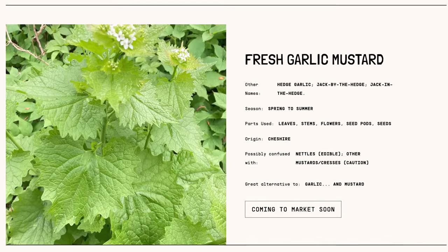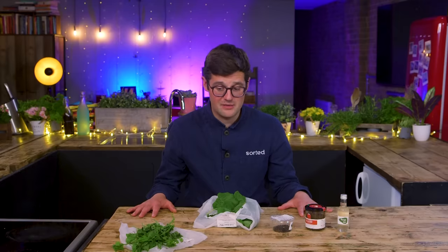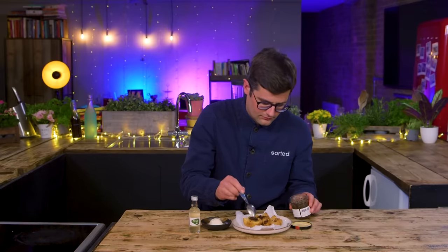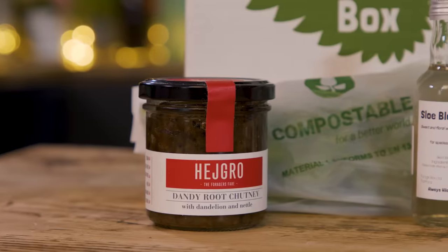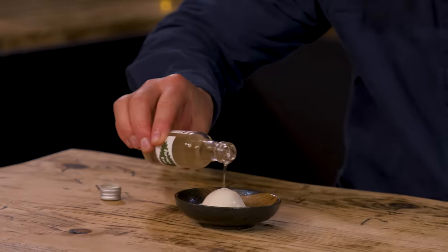I think I've heard of about 50% of these. What's great is that all the ingredients have accompanying information on the website — for example, fresh garlic mustard is a great alternative to garlic and mustard. I love keeping an eye open for familiar-looking things but I wouldn't have the confidence to pick them up and think 'that's edible' — that's where this is called. First up: goat's cheese and chutney puff pastry tartlets with some dandy chutney on top. It is delicious — tangy, sharp and really tart. And before you've even finished your mouthful, that is a great quality vanilla ice cream — drizzle over some of the slow blossom syrup. It's very floral and quite light.